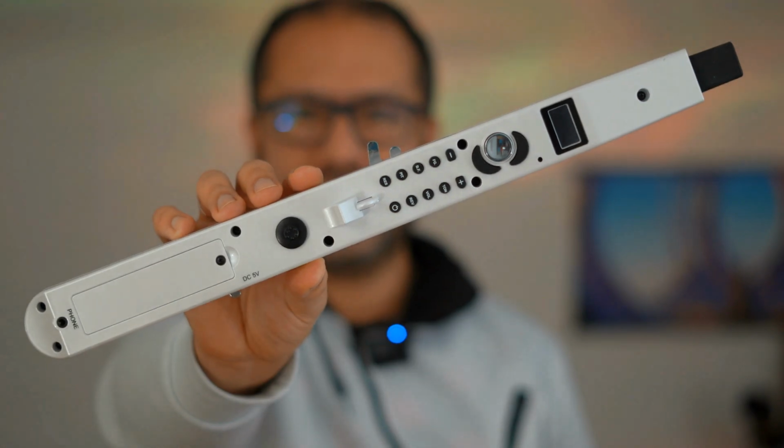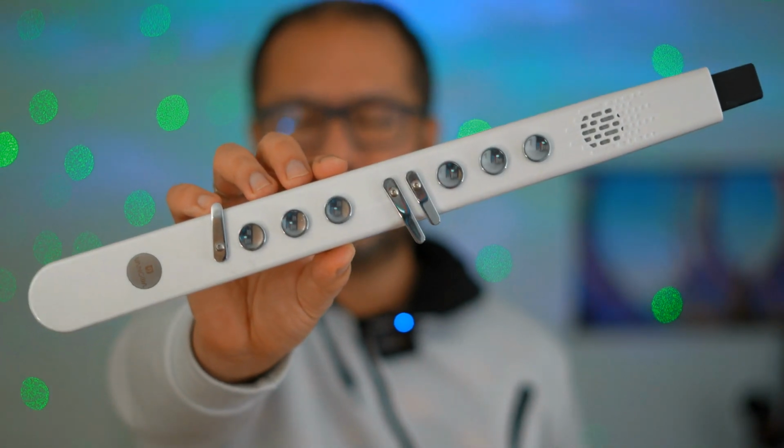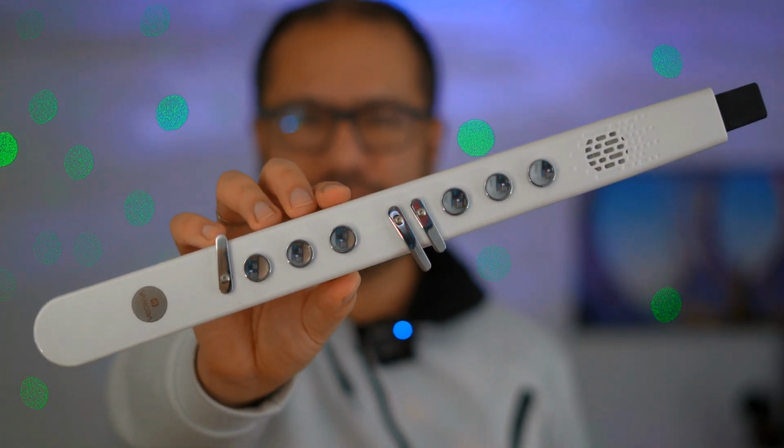Vangoa sent me the Aerophone MAE 02 for review. This is an electronic woodwind instrument with a built-in synthesizer, which also can be used as a USB MIDI controller. So if you think that's interesting, please join me in this video. Here we go.